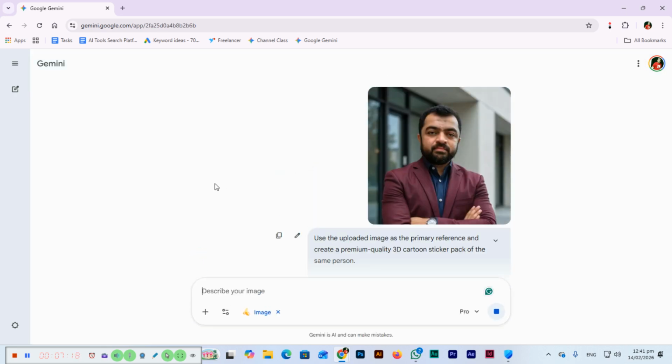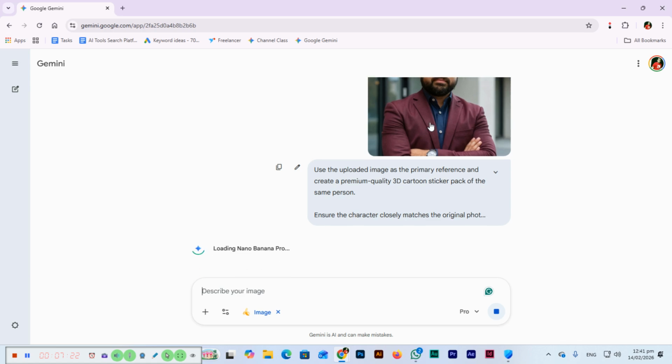Google Gemini Nano Banana Pro will create the 3D cartoon sticker pack of this same image, and you don't need any other thing, just AI Google Gemini Nano Banana Pro, and magically you can do this.